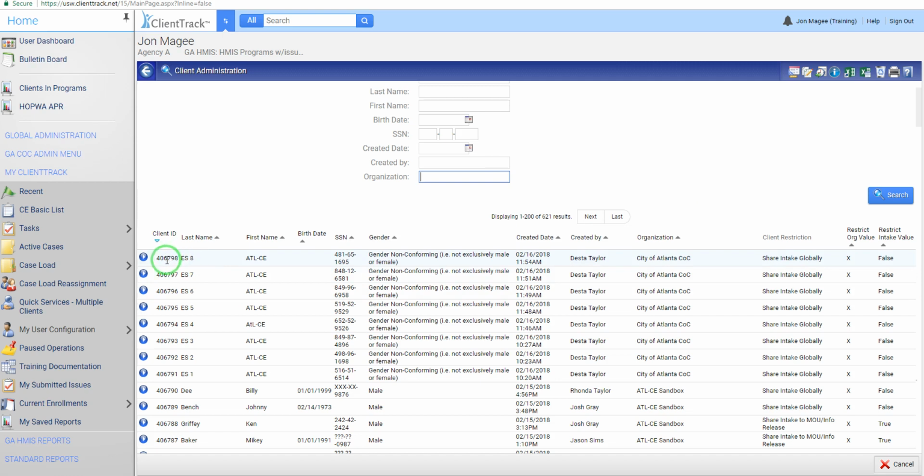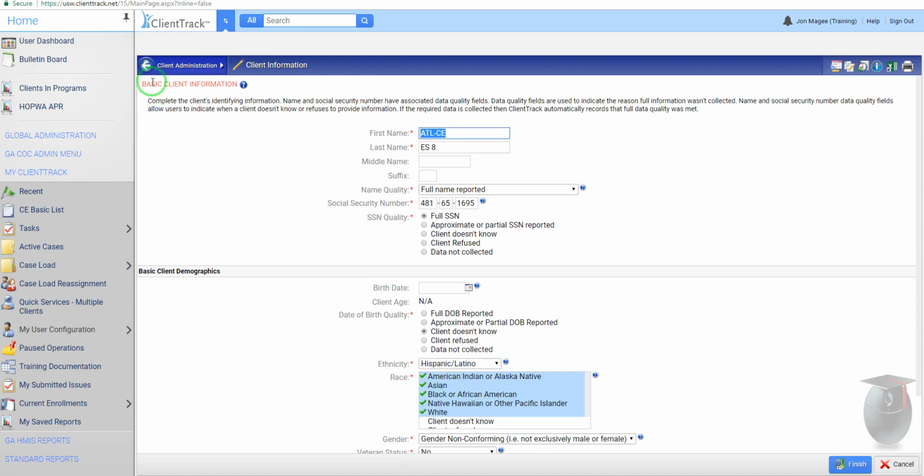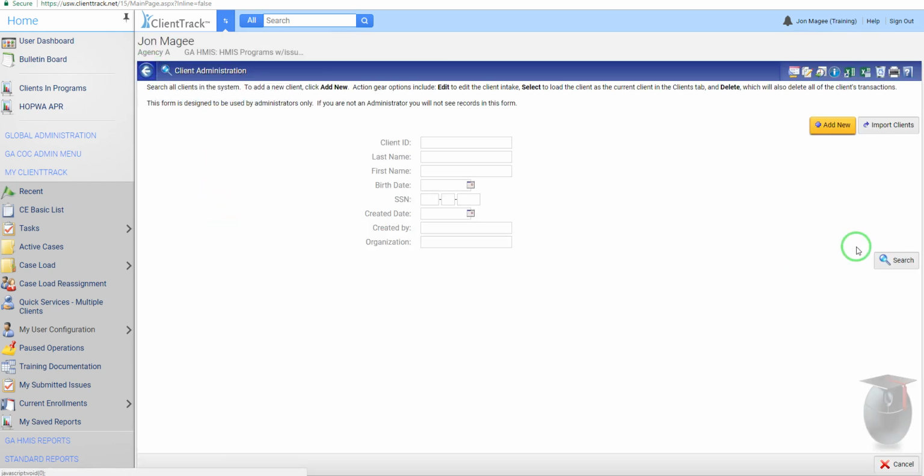Over here we have client ID number, some standard demographic columns here, and then here's where we have the created date, created by organization, and of course our client restrictions here. We also have an action button here if we did need to go in and edit a client. We have a shortcut to that right there.